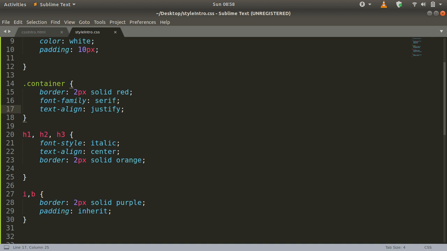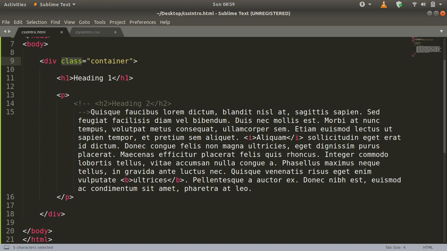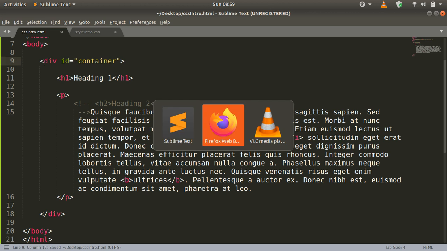So this was the container class. There is also an id selector which works the same as the class, we just replace this dot with a hash. What we can do here is we have given a class, but we can change it to an id, save it and let us see.